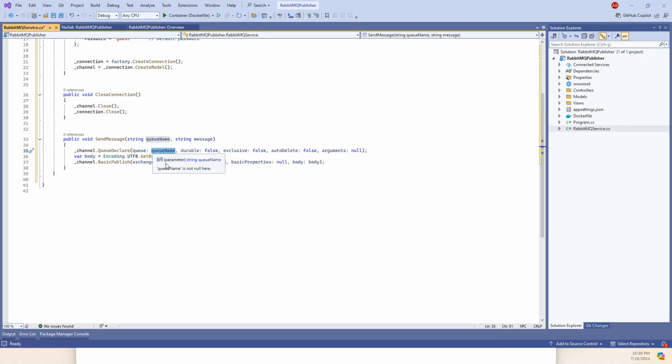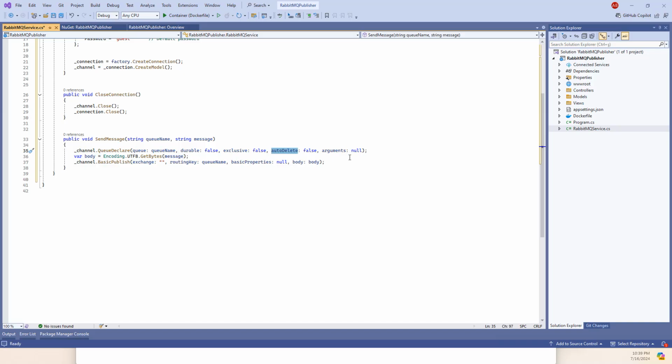Durable: if it is true, the queue will survive a broker restart. Exclusive: if this is true, the queue can only be accessed by the current connection and will be deleted when the connection closes. AutoDelete: if true, the queue will be deleted when there are no more consumers. And arguments are additional arguments for the queue; it can be null.